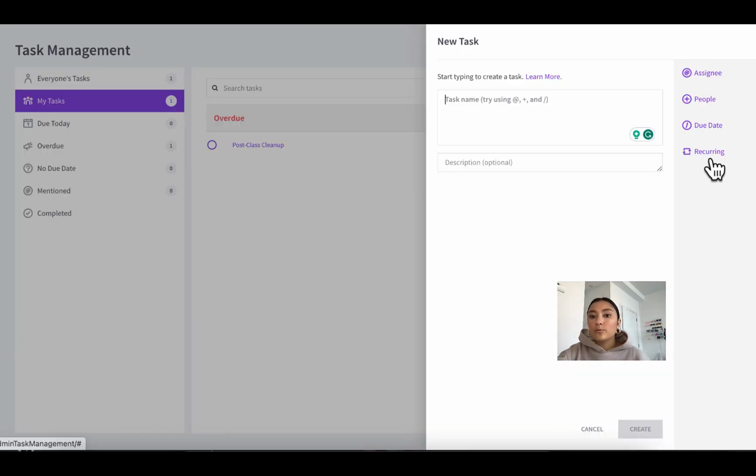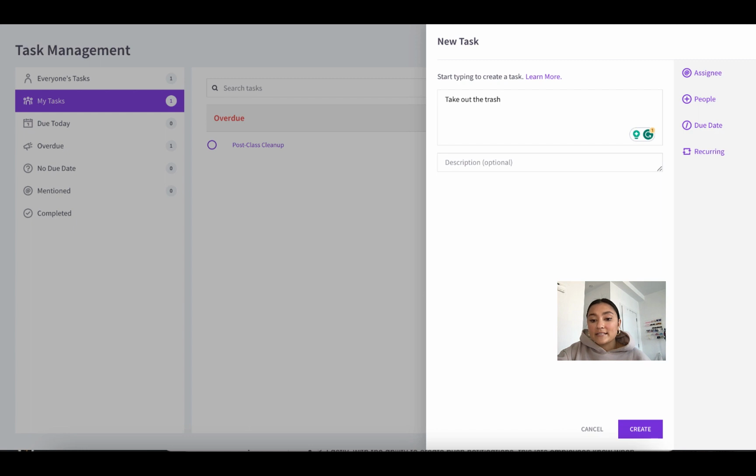So we at Wodify here always like to use taking out the trash as an example. So before recurring tasks was an option, if I wanted certain staff members to take out the trash every single day, I would need to create multiple separate tasks with a due date for every single day for the same activity. So obviously this is time consuming, so we now have the option to make it recurring. So let's name this Take Out the Trash.